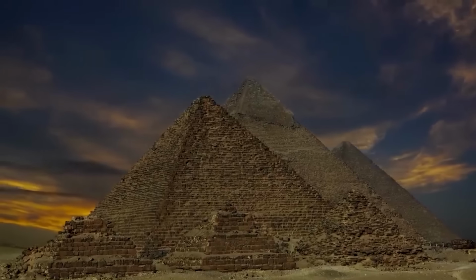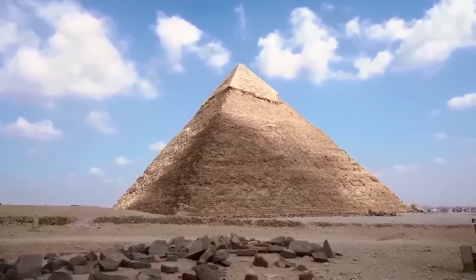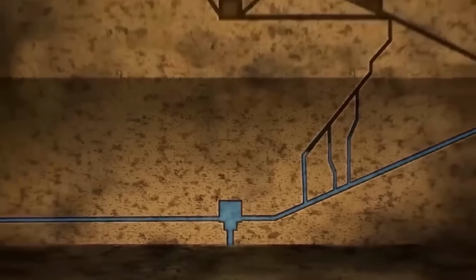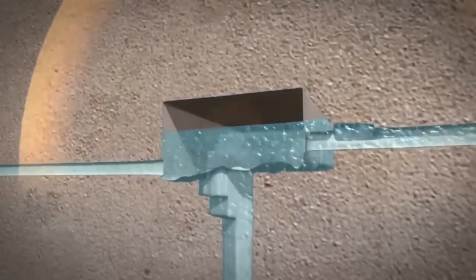If the Great Pyramid was indeed part of an ancient energy network, the structures at Zayet El Aryan might have played a complementary role. The precision-engineered granite vat and the complex subterranean design could have been integral components of a sophisticated system capable of generating and transmitting energy. Is it possible that the ancient Egyptians, or perhaps an even older civilization predating them, possessed advanced technological knowledge that has since been lost to time?